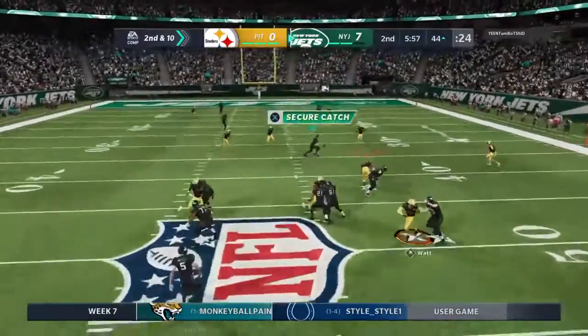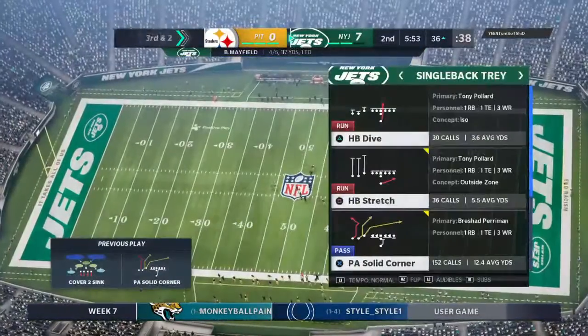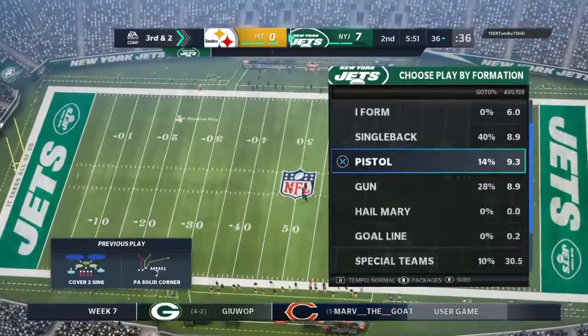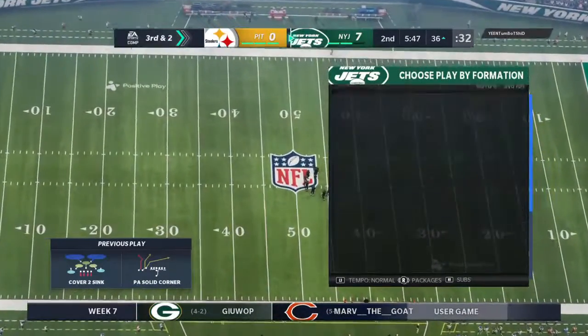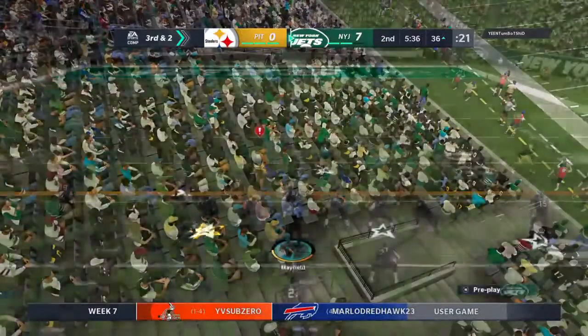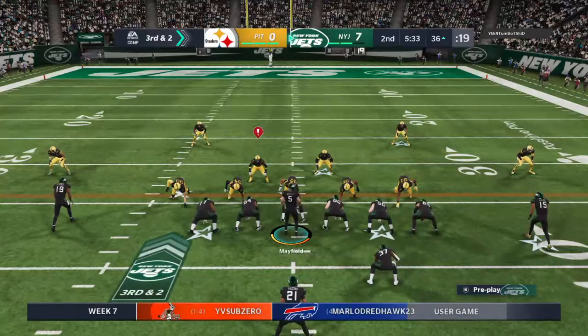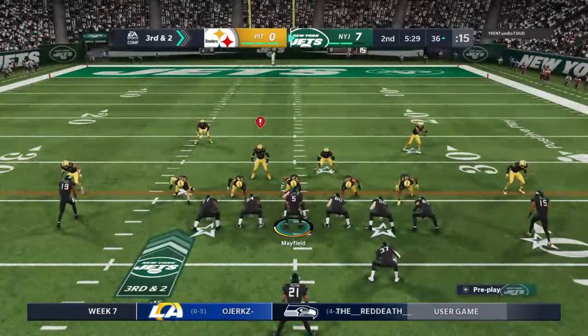Here's Mayfield. The attempt on the dive, and he has it. What a catch. That'll leave him with a 3rd and 2 coming up. They got 8 yards there. And not all spectacular catches are the result of a pass that maybe was not thrown quite right. Sometimes it's thrown in the perfect spot, and you have to just go get it. And he did that right there. No fear there in the middle of the field.